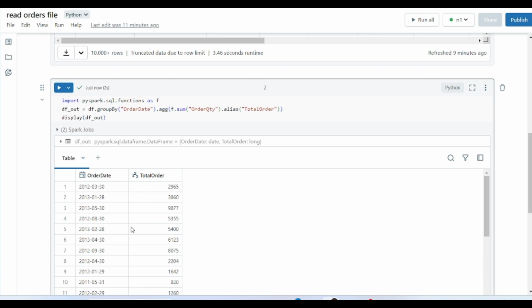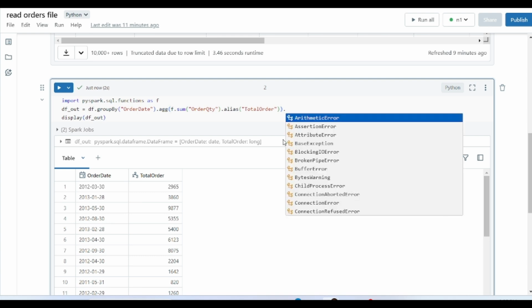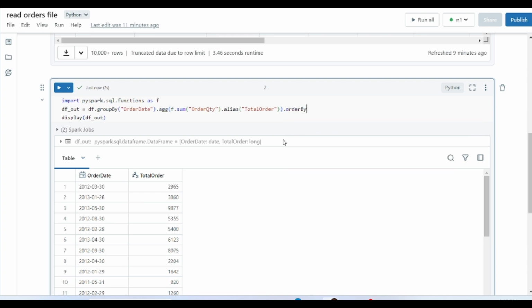To further refine our result, we can use an order by clause to sort this data by date, either in ascending or descending order. To do this, we can use orderBy order date, ascending equal to true.